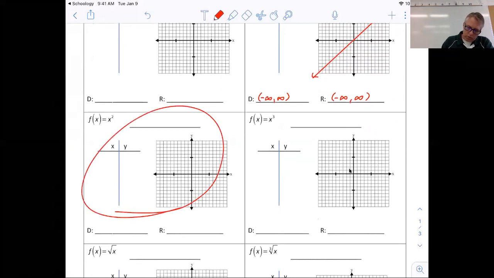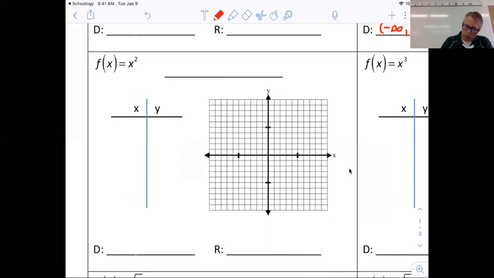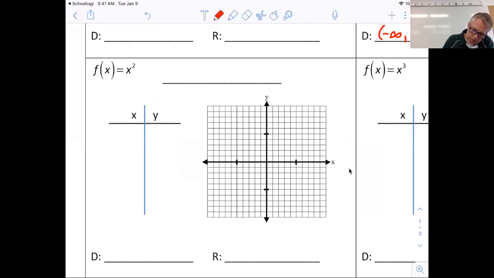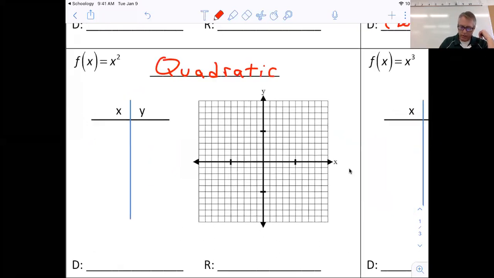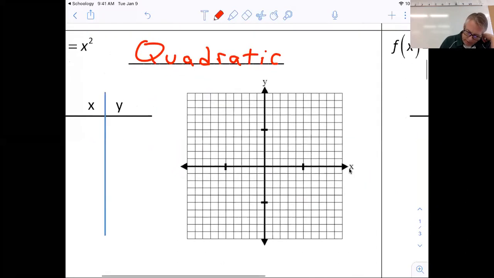Well, the next one going down into the left here is a parabola or a quadratic. So I'm just going to write that it is a quadratic on there. And so there are some really important parts of a quadratic. The most important point is the turning point, or the minimum or maximum, where it changes direction. So if it's just x squared, then that turning point is at the origin, so I'll put a dot there.